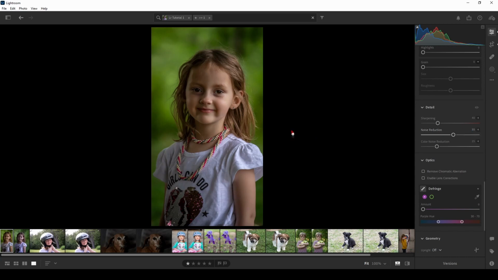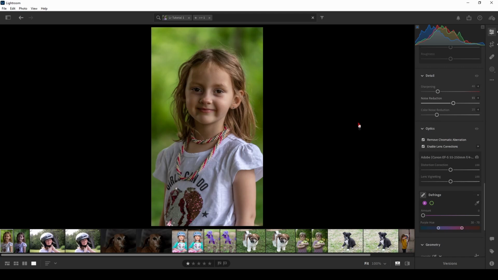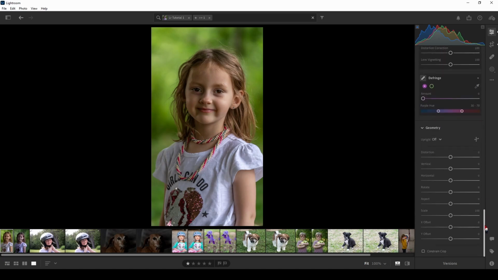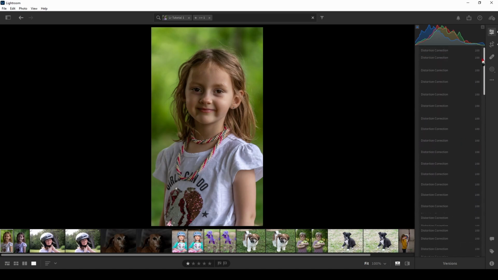Usually when I edit photos, I want it to look like the best version of the photo you took, and I don't want it to look like I turned it into a photo that never existed. There's the amount of sharpening I'm going to add. That's a very personal preference. Usually I also click these on. I like it to know which lens I used and compensate for any inherent weaknesses in the lens. And that's usually all I do.